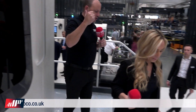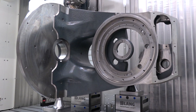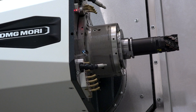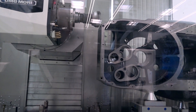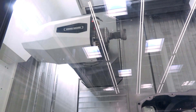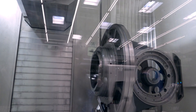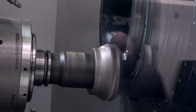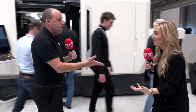Here we have one of the seven world premieres this week — the DMF 311 travelling column machine. They call it a pendulum machine. You can take that partition out of the middle; it just takes 20 minutes, then you can accommodate a longer part. Two key points: first, the Y-axis is now on a true casting rather than just a ram, making it a much stiffer construction. You can also turn on this machine. The tool changer is attached to the casting, so you don't have to travel to the other end of the machine to change tools — saving significant time over many tool changes.